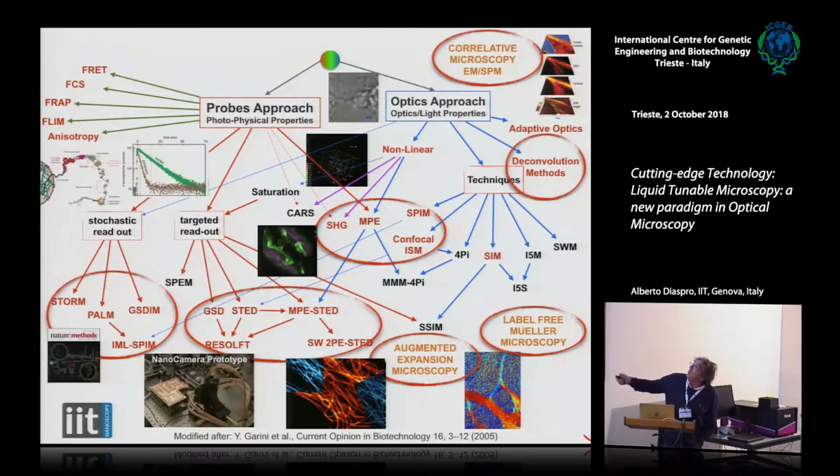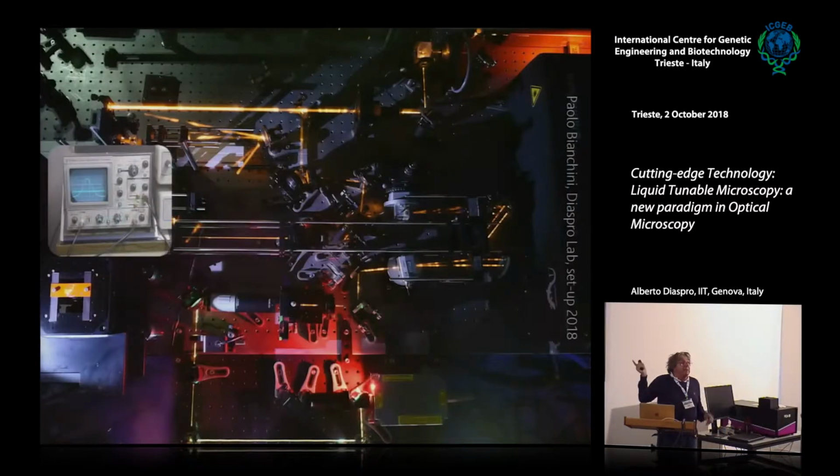You can perform FRET, fluorescence correlation spectroscopy, FRAP, a lot of methods in the past that were like the F methods. But you can use this ability in controlling your probe for improving resolution, and you have the single molecule or individual molecule localization methods and the STED approach and other approaches in terms of improvement of resolution. Only after discovering this ability of controlling fluorescence in fluorescent molecules, in fluorescent probes. So now you simply have to try to start from a suitable setup.